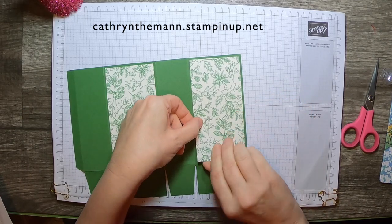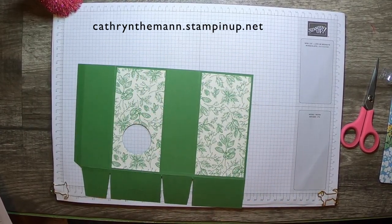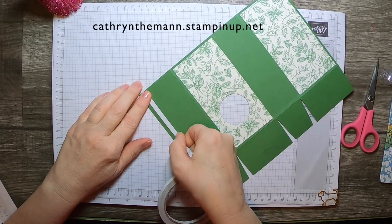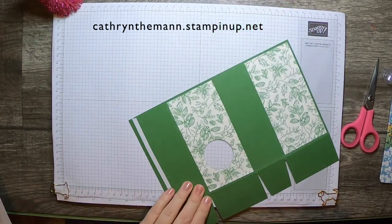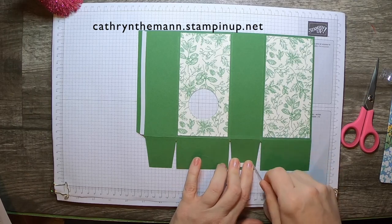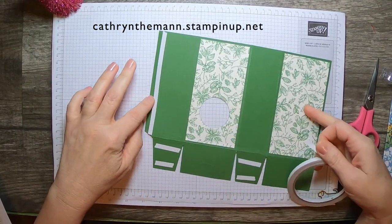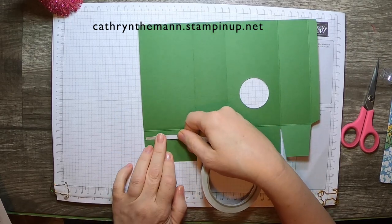There's really not one right side up or upside down for this — you just decide how you think you like it. Now we need our tear and tape and we're going to put it on the skinny rectangle right up next to the score line. We're also going to put some right here just to secure it down on that side. You can always figure this out once you put the box part together too. This is the final flap that's going to come down.